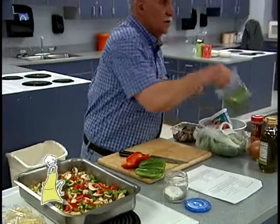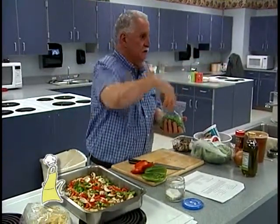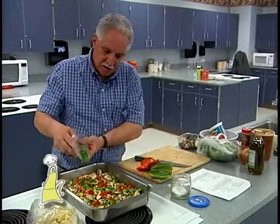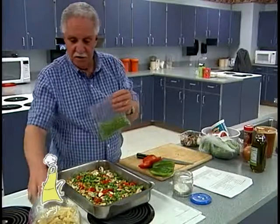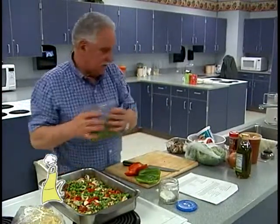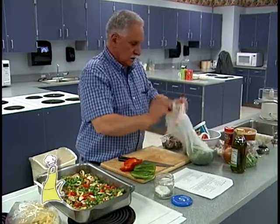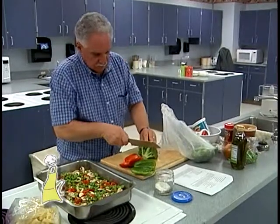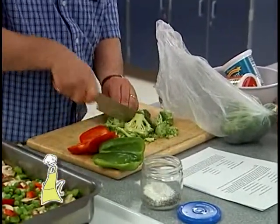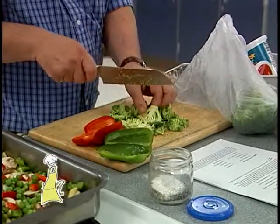I have some peas — these are just frozen peas. Just take the peas right out of your freezer; you don't have to cook them or anything. This is a good way to get your kids to eat vegetables because the top layer is going to be sour cream and ricotta cheese, then sauce, then mozzarella cheese on top under the broiler. With the broccoli, you want to use just the top part and get it chopped up fairly well. If you don't have fresh broccoli, you could throw in frozen broccoli — just defrost it a little bit and use that.